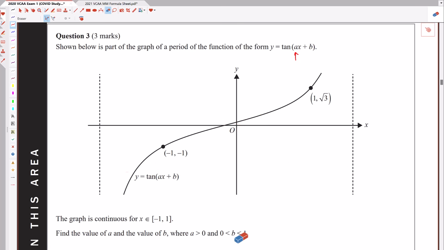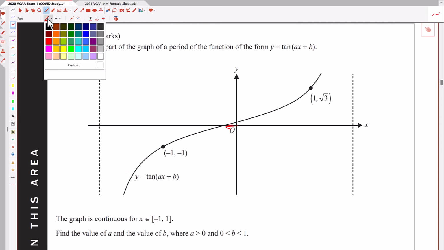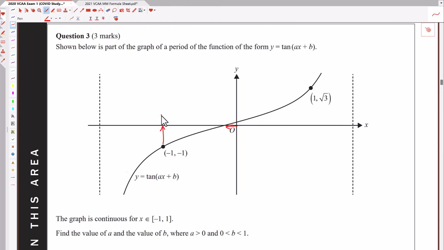We do know that B is somewhere between 0 and 1, okay? So we've translated the graph clearly to the left because it's positive. So this is a plus something in here. So the graph has definitely gone to the left by an amount that's smaller than 1. And we're seeing that in the diagram as well, in that this point here is -1, and so we've clearly gone to the left by something that is smaller than 1.